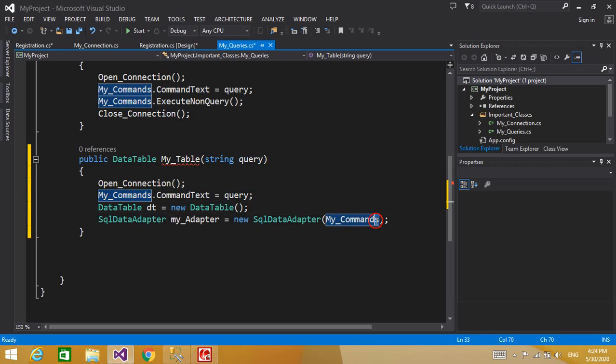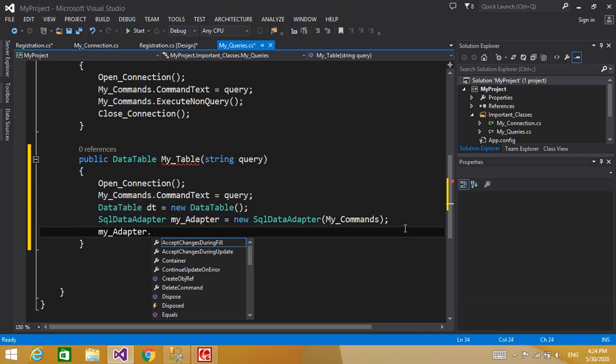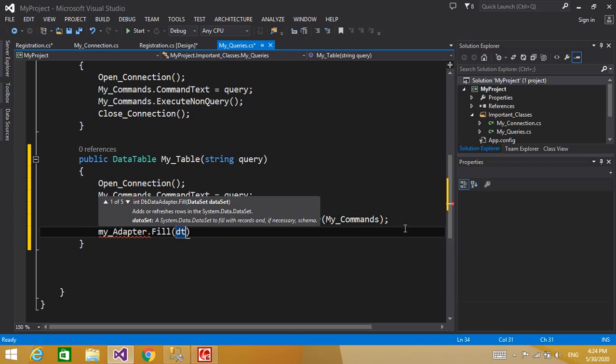After executing this query, my adapter will have the data with itself. So when data comes to it, my adapter fills my data table, which is the object of the data table class.